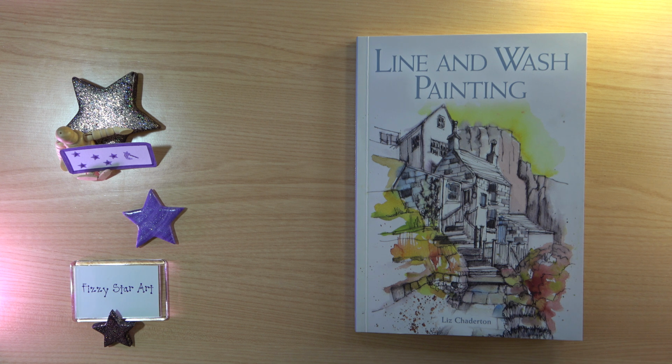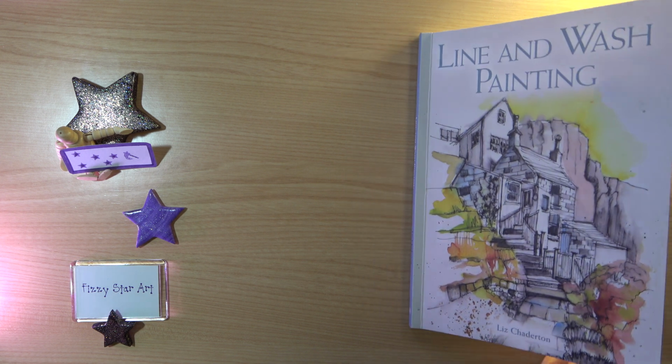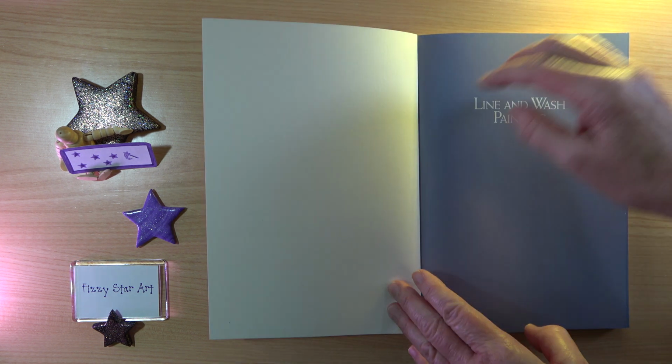So if you don't know Liz, she has a very distinctive contemporary style. Her paintings are very fresh and lively. She paints animals and birds and botanicals. And I was so excited with this book, and it has been amazing reading through and really enjoying Liz's paintings.